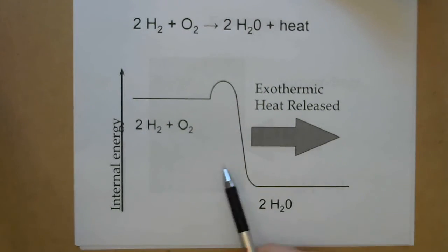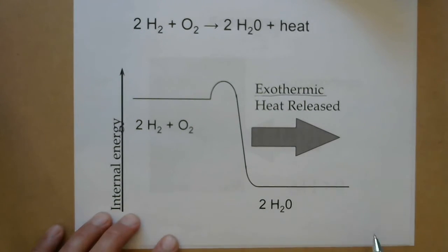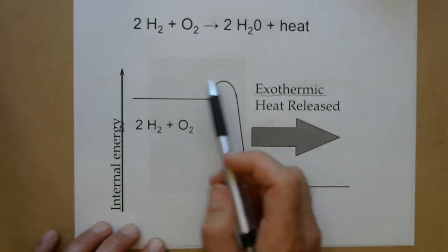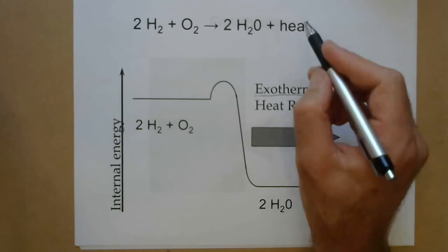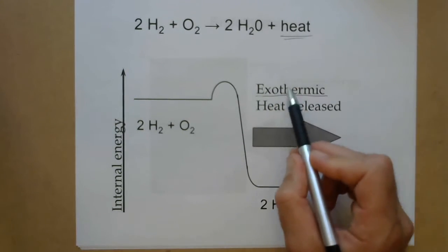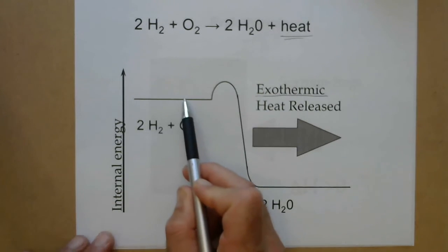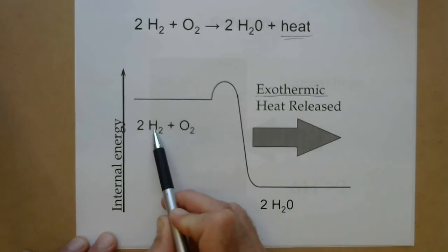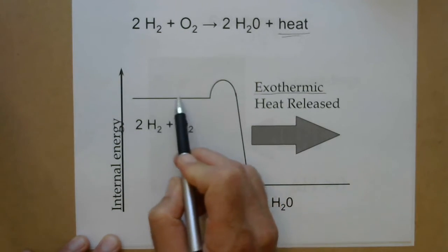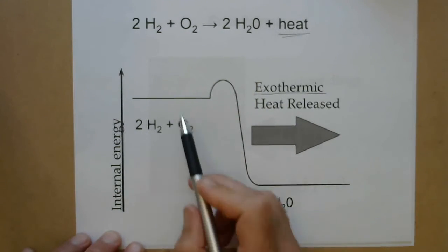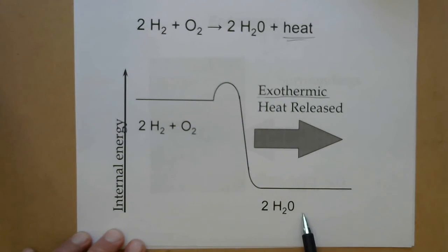Here's what we call an enthalpy diagram for an exothermic reaction. This is another exothermic reaction, the reaction between hydrogen and oxygen to form water. This reaction is going to produce heat, and anytime heat's a product, it's exothermic. Here's the amount of energy that you have in your reactants. In hydrogen and oxygen, you have a certain amount of energy, and it happens to be right here on this graph. And then as the reaction takes place, you have your products over here.